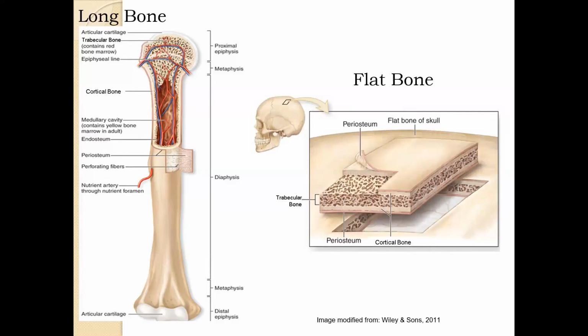The other principal arrangement that we'll see is in the flat irregular bone. Now notice there's a big difference here. We do not have the medullary cavity in the flat bone that we have within the long bone. What we have is a sandwiching of trabecular bone in between the cortical bones. The way in which the bone gets developed is going to dictate whether it's going to have the flat bone macrostructural arrangement or the long bone macrostructural arrangement.